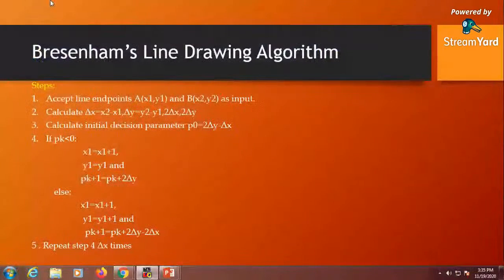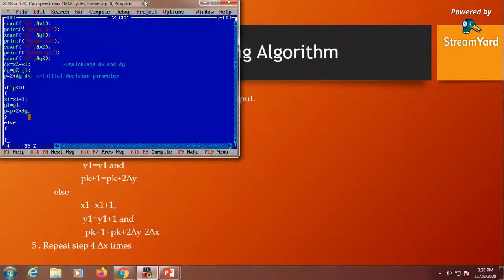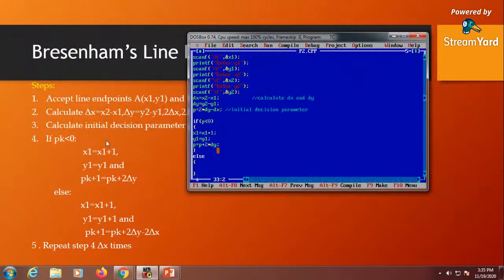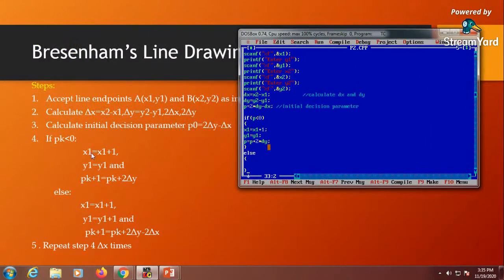So you can see the algorithm here. After calculating the initial decision parameter, that is p0, we have calculated here as p. We have written p as 2 into dy minus dx. Then go for if p less than 0. Instead of p of k, generalize it to p because it is recursively calculated, so there is confusion if you use p of k plus 1 and p of k.